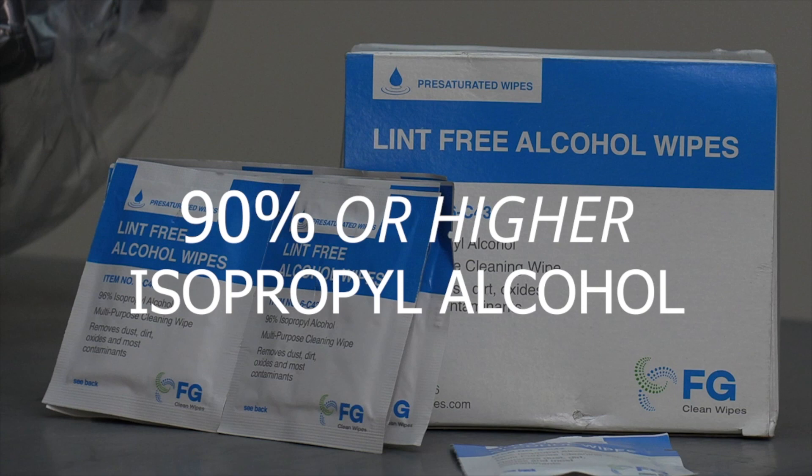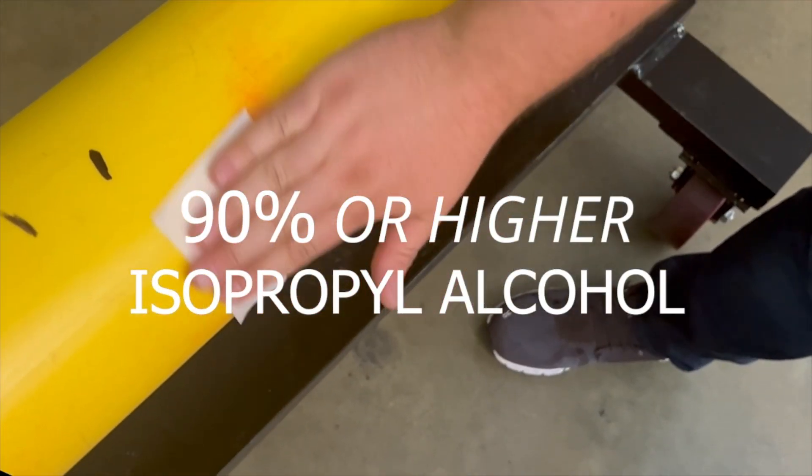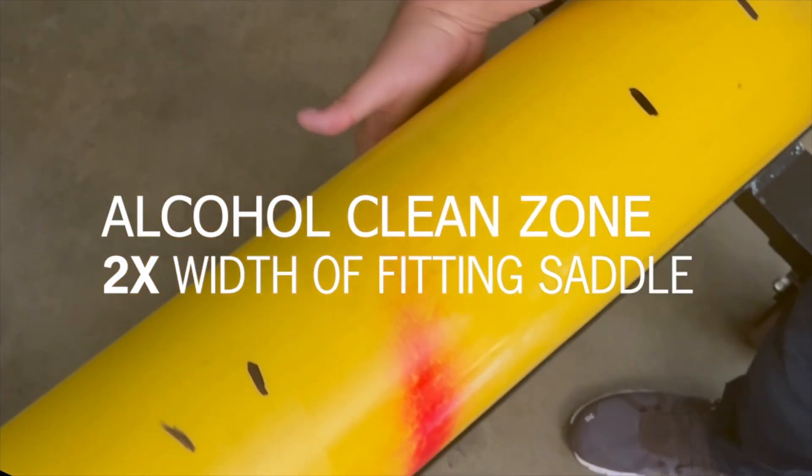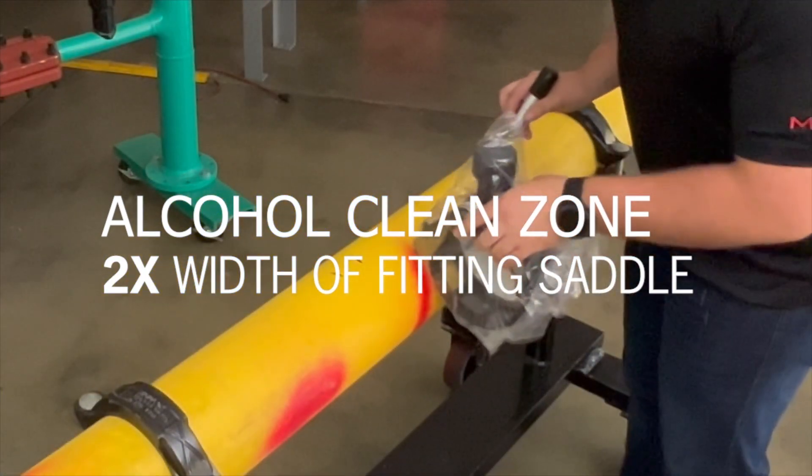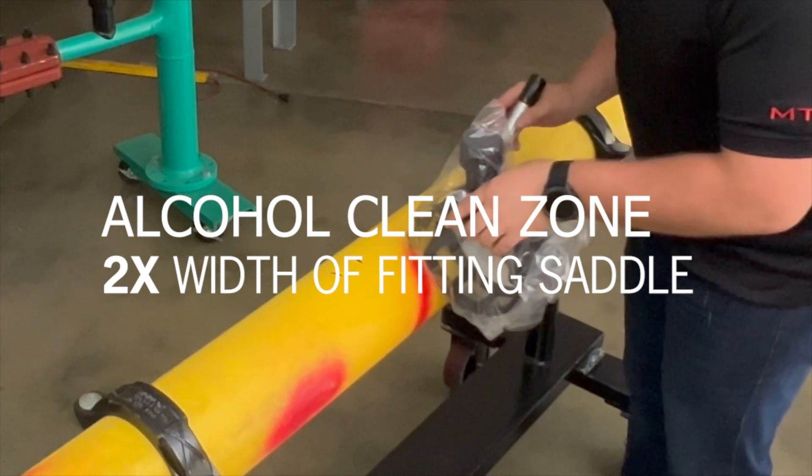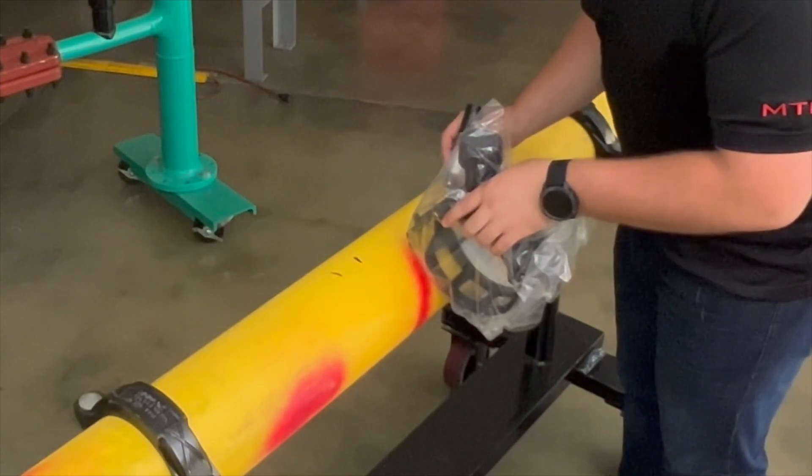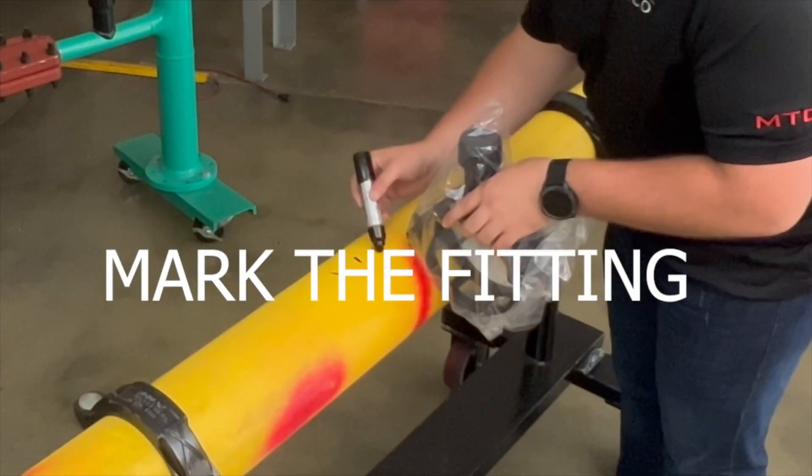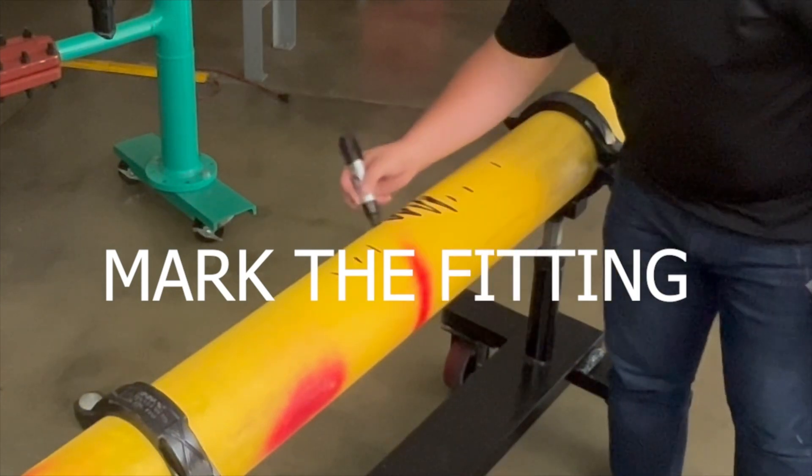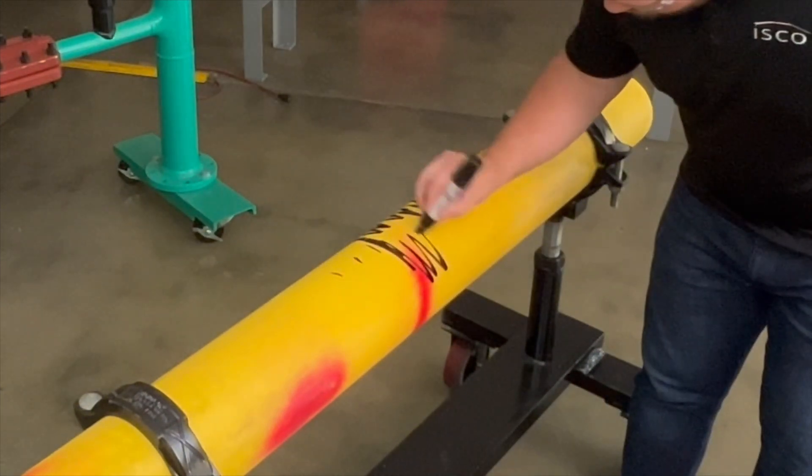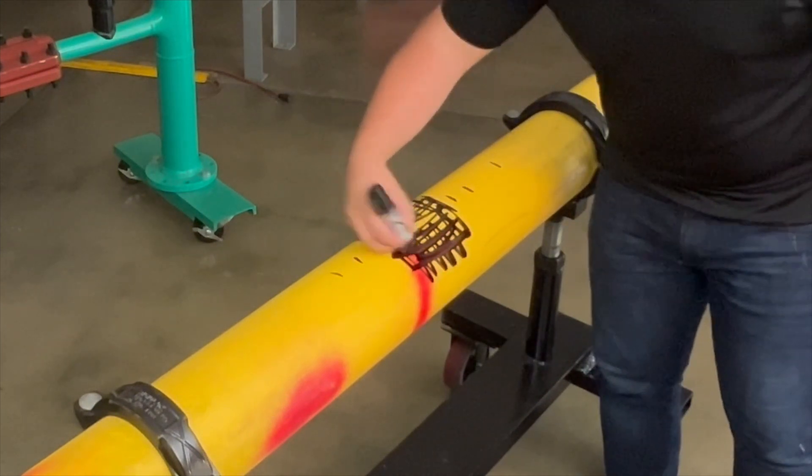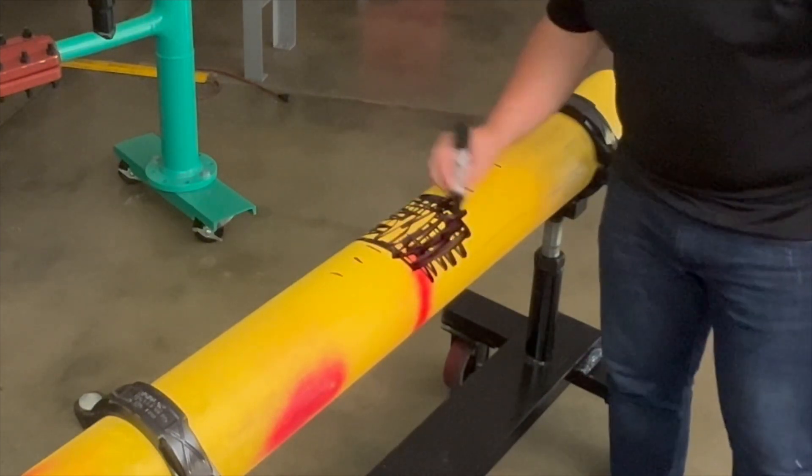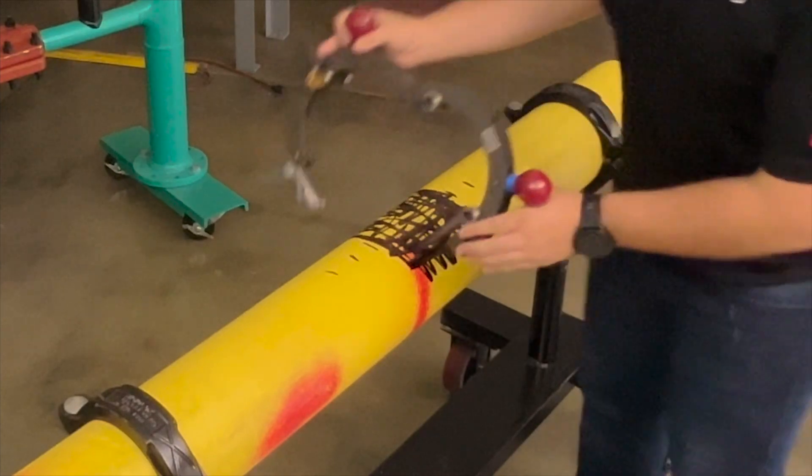Next, clean the pipe surface with alcohol to help evaporate moisture and ready the pipe for peeling. The alcohol clean zone should be two times the width of the fitting saddle. Without removing the bag, center the fitting in the alcohol clean zone and mark the width of the saddle with a contrasting marker. Fill in the entire fusion area for the tapping tee. These witness marks will help give a visual cue that the peeler is working properly in the next step.